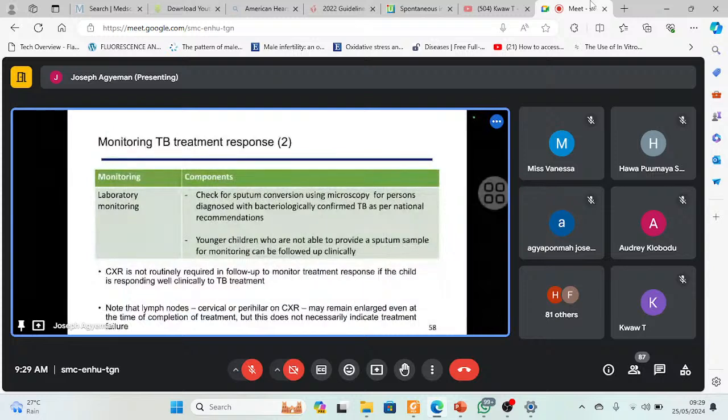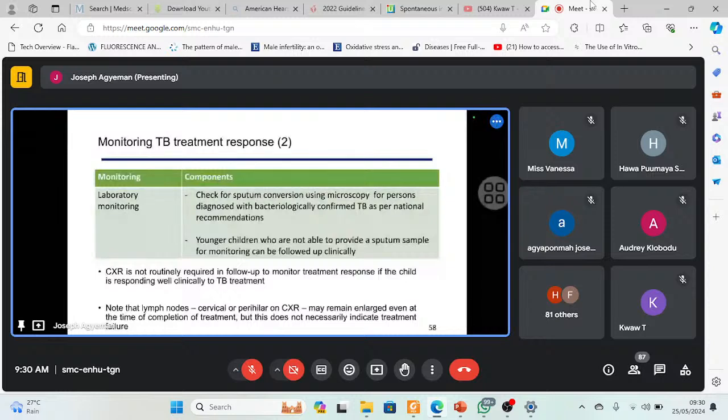Lab monitoring. All the labs that are used in the detection of the conditions may be included in the monitoring. Example, chest X-ray, sputum analysis. As for GeneXpert, it may be reserved for only diagnosis. But apart from the clinical monitoring, parameters that are recommended for labs may include sputum.